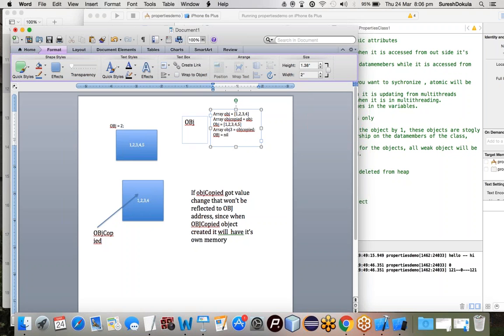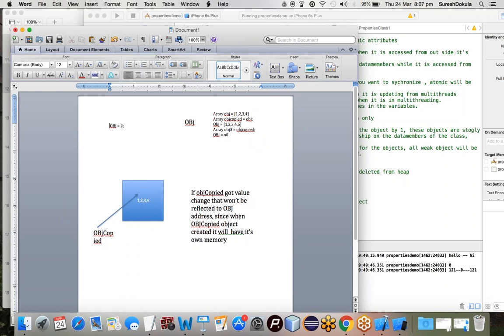If there is no relation from the object to this memory address, the memory address will be deleted. This amount of memory gets deallocated from your current heap memory. If the object loses the reference, that is, the pointing to that address, then it will get deallocated. That is the basic scenario.